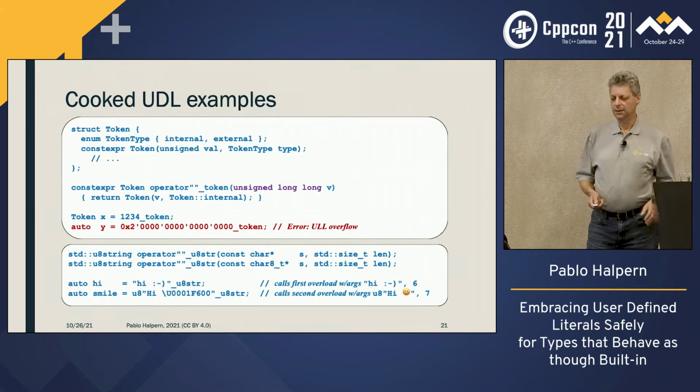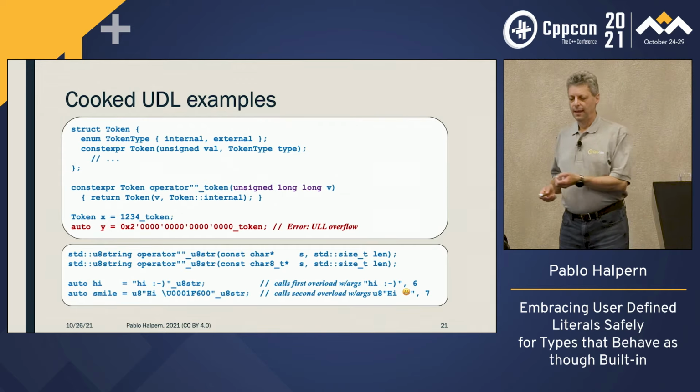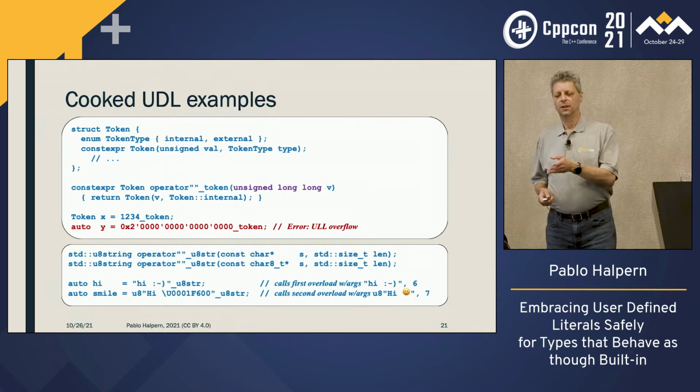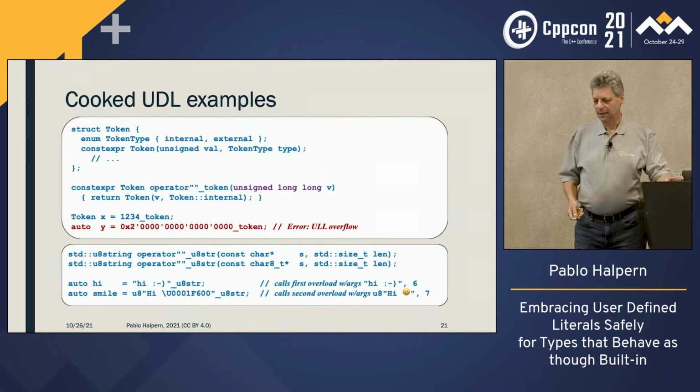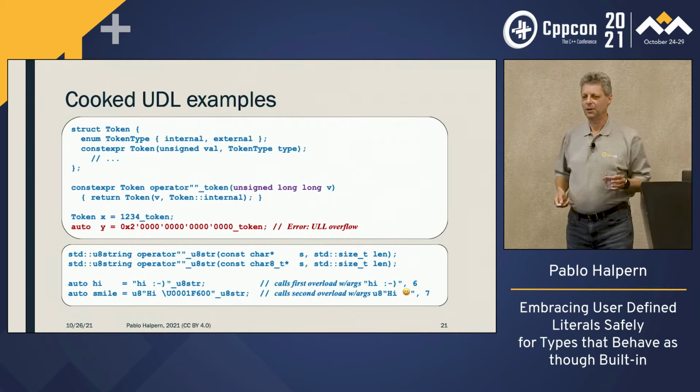I'm not going to show the implementation. We don't need to see it. And here, the first example with high is just taking a plain character string, converting it to a UTF encoded standard string. And the second one, smile, is a UTF encoded string. It has this Unicode character in for the smiley icon, and it builds a UTF encoded string that way. I'm not going to go into the syntax of these UTF encodings that you can embed in your strings. That's not directly part of this talk, but it's good to point out that that's there.